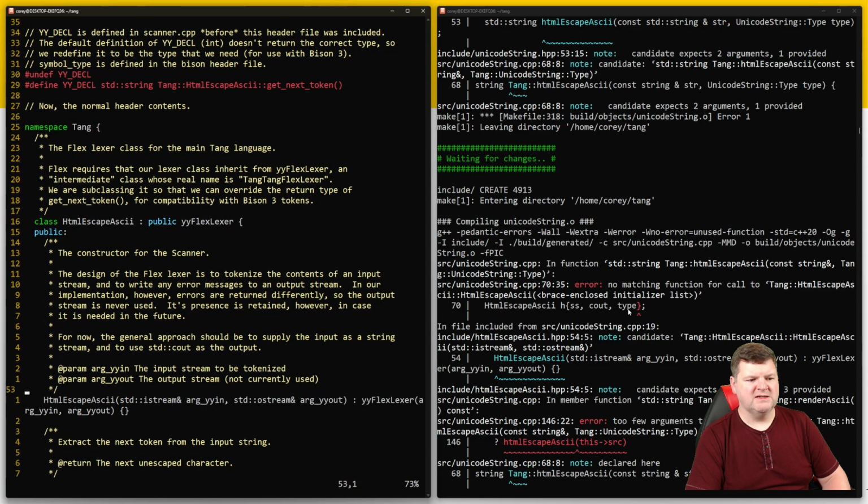But we've got this, and we need our Unicode string type with a type. And let's just store that. All right.